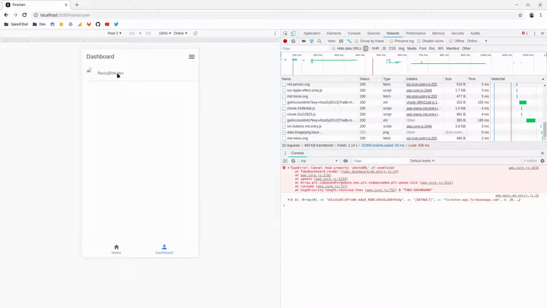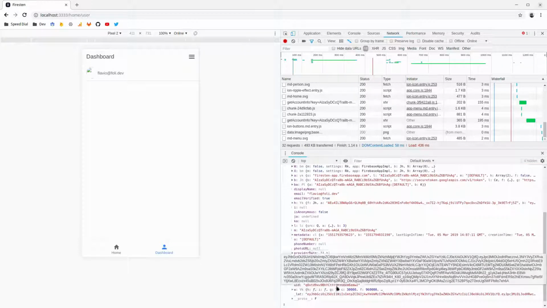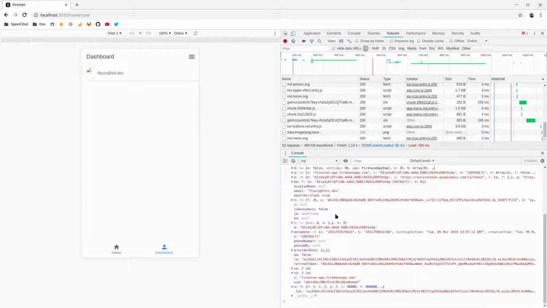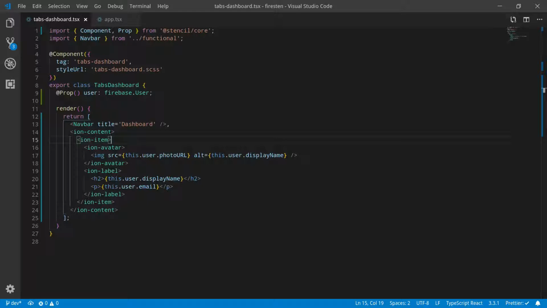So we have it in there, but the photo URL is not loaded. One, because we do not have a photo URL. For this user, photo URL is null. And we also are not testing for the case the data is not there yet.